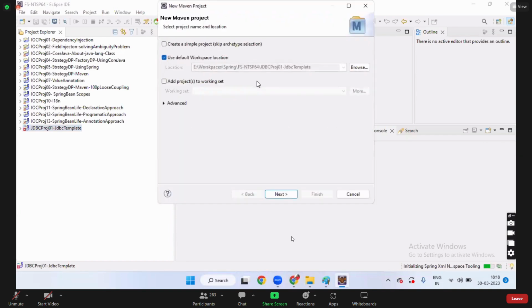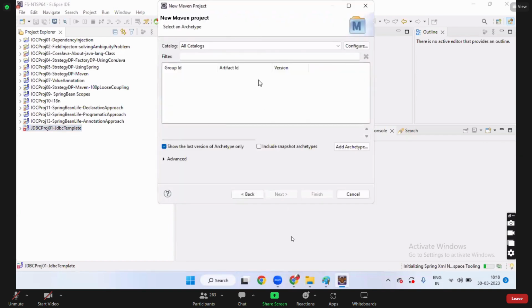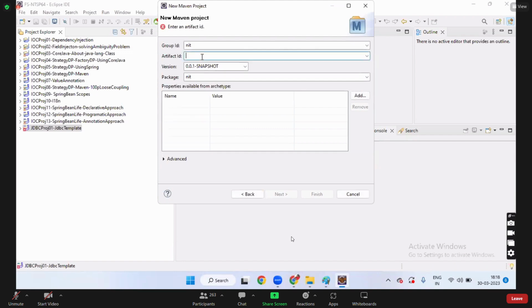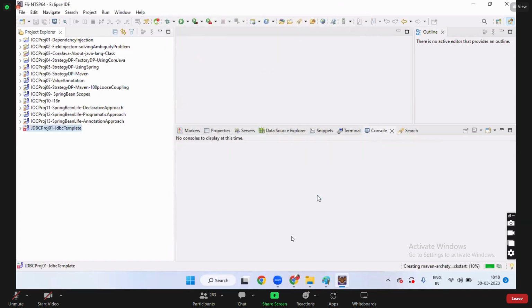Let me create from the scratch level. maven-archetype-quickstart. Project name: JDBCProj02-JDBCTemplateCallbackMethods. Package: com.nt.client. Save, finish.